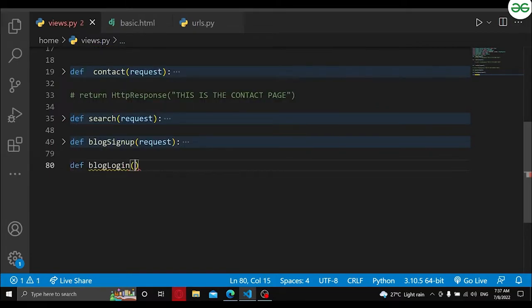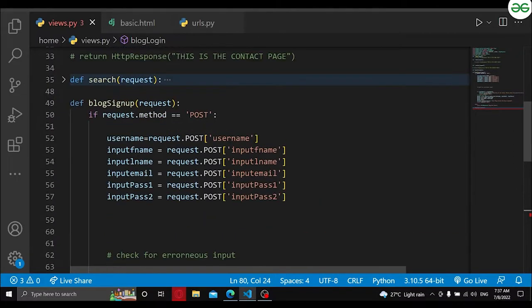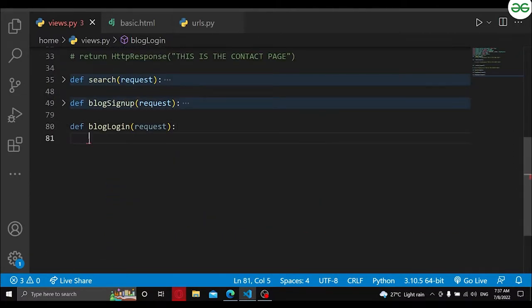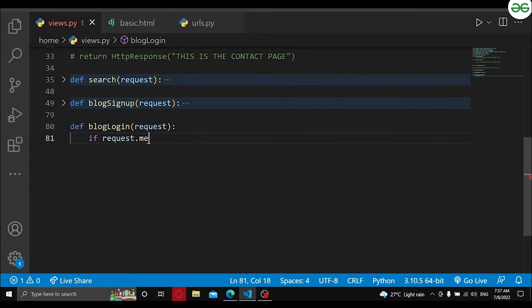Okay. So here we will define here as blog.login request. Okay, inside this, I will write a similar condition like it's written here. You guys can copy paste, but I just want to type to avoid any sort of errors. So I'll write if request dot method equals to post.